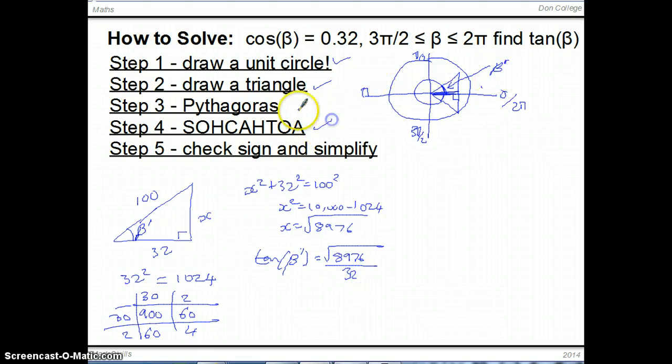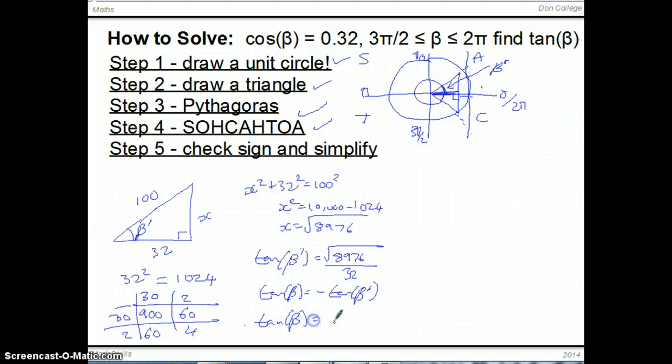And we have a look back to our unit circle here. Now these triangles are identical. The tan of the angle, tan is the height there. So the absolute size of tan is going to be the same. The only thing we have to worry about is the sign. And you can see here that it's going to be negative. And in the fourth quadrant, you can check that if you remember your CAST acronym there. So cosine's positive, all positive, sine positive, tan positive. If cosine's the only one positive here, tan must be negative, and we can see it's actually a negative value down here. So tan beta dash equals that. Tan beta is the negative of tan beta dash. So final answer then, tan beta is negative square root of 8976 over 32.